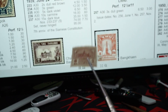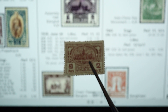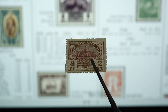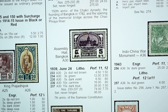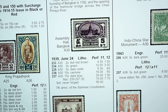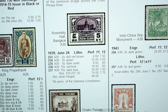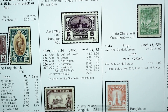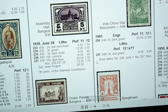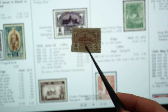Actually this doesn't look used to me - it looks unused. Number 233 unused has a better catalog value at $4.50. Dull red brown - I'd buy into that. You can see the torches on the sides of the design, the building, the circle oval, the writing at the bottom - it all looks right. No additional notes to check, so I'm going with number 233 from 1939.